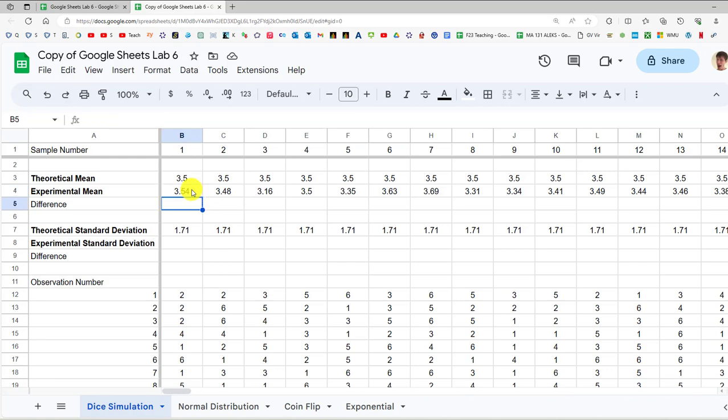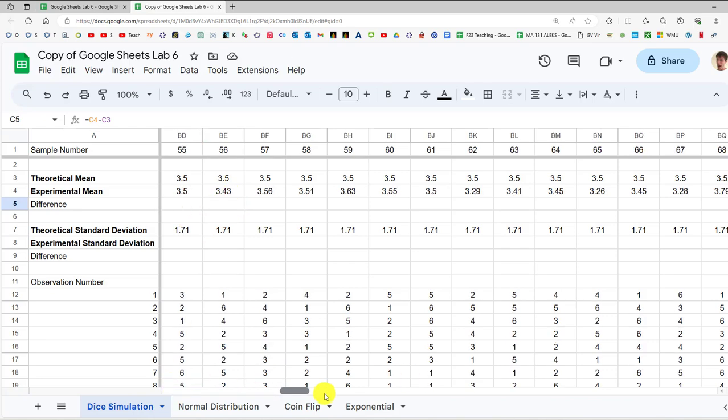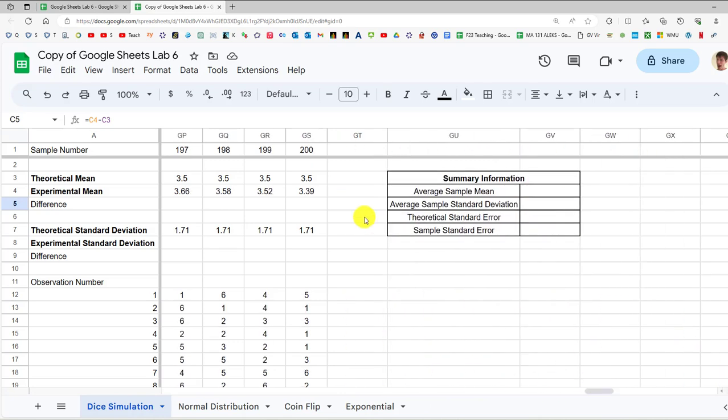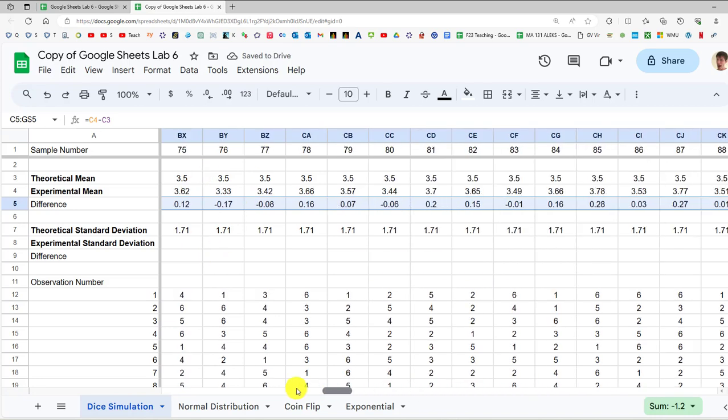And now we want to know, how close were we on each one. So we can calculate the difference. The difference is going to be equal to the experimental mean minus the theoretical mean, right? I'm just using the arrow keys to get around here. So the first one, the experimental mean was 0.04 higher than the theoretical mean. The next one to the right, if I drag this one to the right, was actually 0.02 below. And once again, I can scroll all the way to the right, having selected the first one there, hold down Shift and press Control, and then press Enter. And that will have completed that for every single one of them.